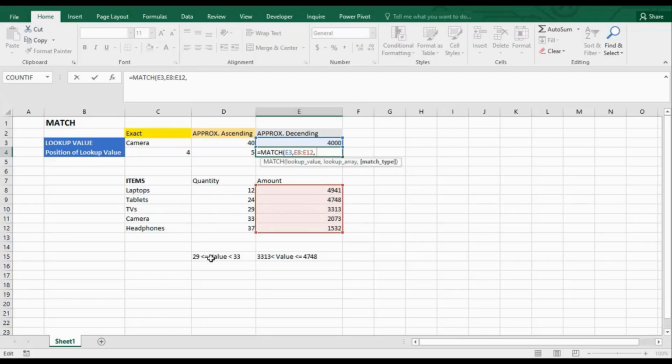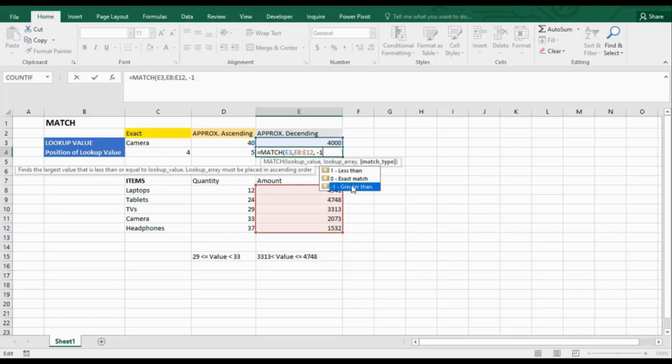Remember, here we were including this value, but here we're not including this lower limit. Lower limit is not part of it, it's the upper limit that we are including. So from the upper limit here to this lower limit, but not inclusive. So we're going to use a -1 here.